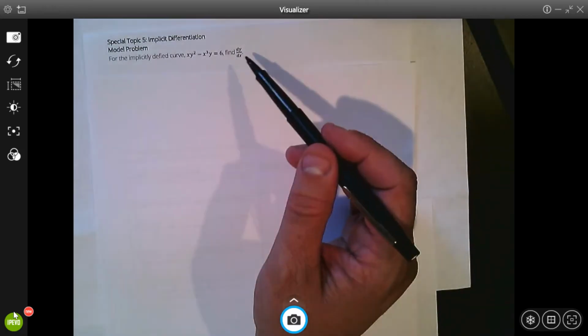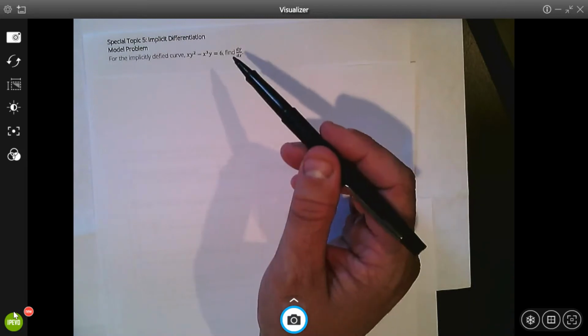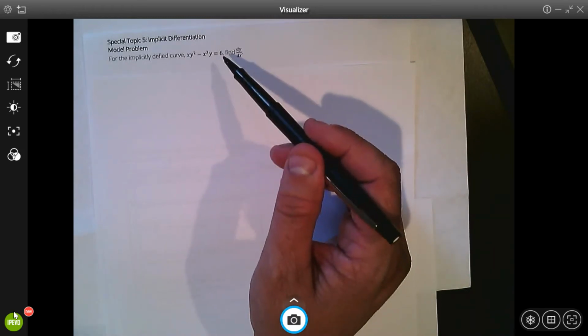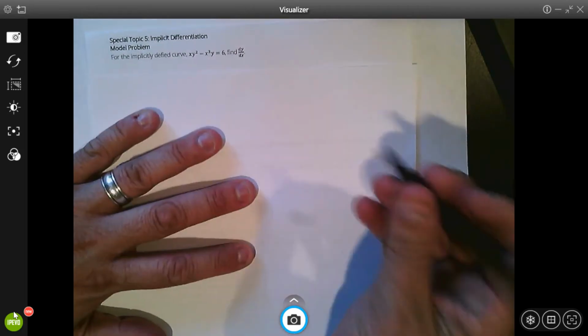Okay, so tonight's topic is implicit differentiation. And this is something that we did a long time ago. This was back in Unit 4. If you're wondering where this is in the special topics packet, it was sort of awkwardly placed a little bit of the ways down on page 26. But let's just do a quick recap.